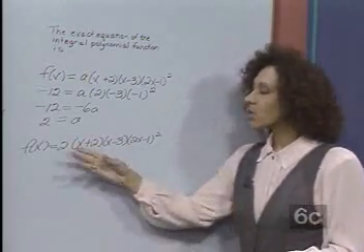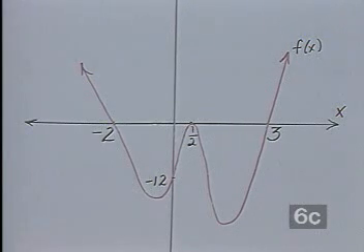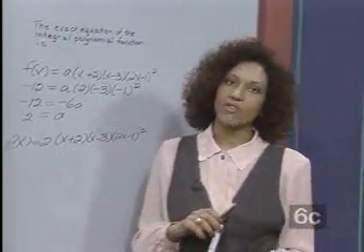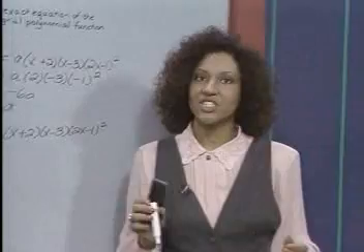We could also graph the function on our graphing calculator and verify that it does in fact look like the given graph, or we could expand the function in order to check that the constant term is in fact negative 12. Although I've chosen this path to find the function that the graph represents, there are other paths that would have led you to the same function.